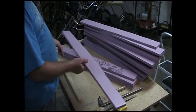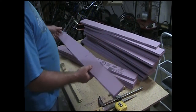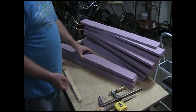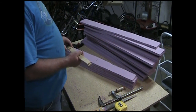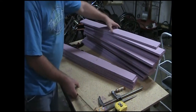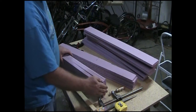Now in real barrel making, they have a machine that they just put the thing against and it's all ready to go and it gets it perfect. We don't have a machine. So what we're going to do, and what I highly advise you do, is make a little rig that's going to help us. I have these two pieces here, and essentially what's going to happen, I do about 5 at a time. I've done more, but the quality suffers.